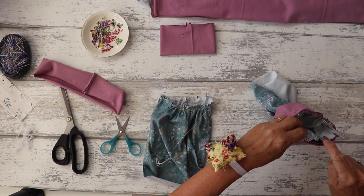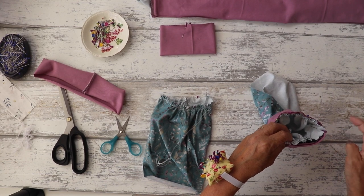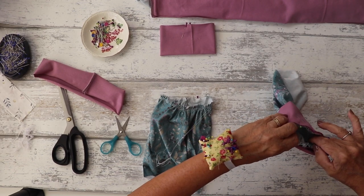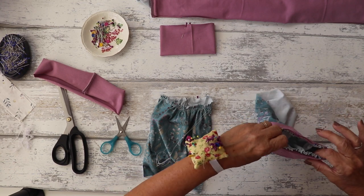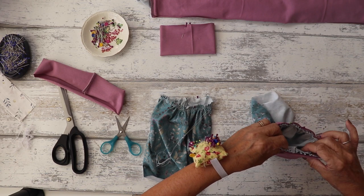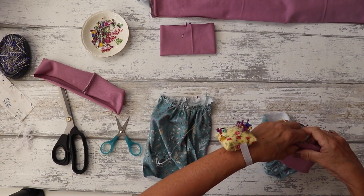And obviously if you need to adjust your gathers, if you tighten a knot, then you've obviously got to undo your knot. If you've just got it wrapped around a pin like I do, then you just take your pin out and either tighten it or slacken it off. But I'm pretty okay there as well on that side. So just make sure they're all evenly distributed. And then pin. And I'm just going to repeat the same for the other sleeve.